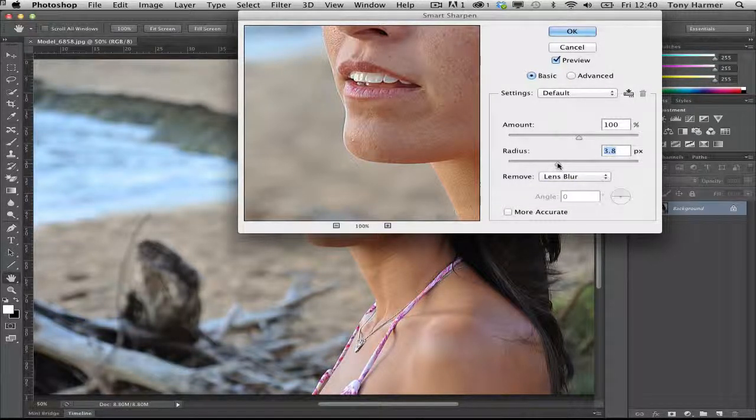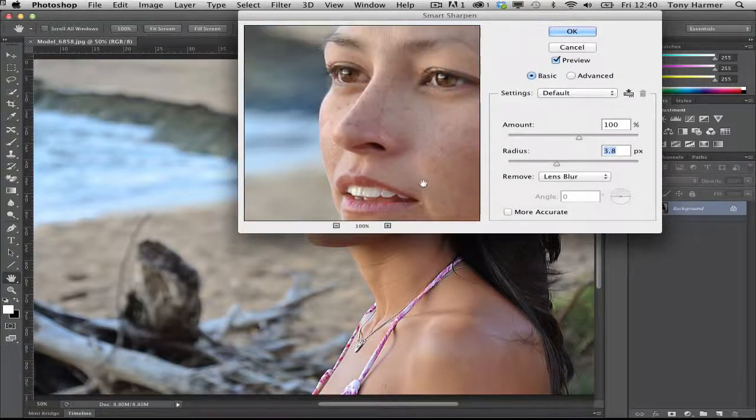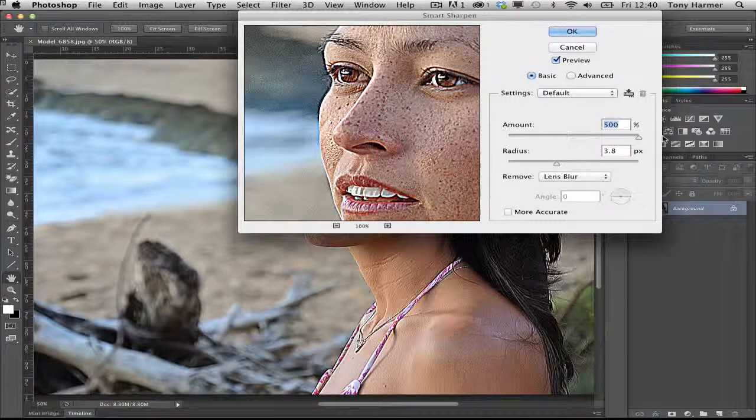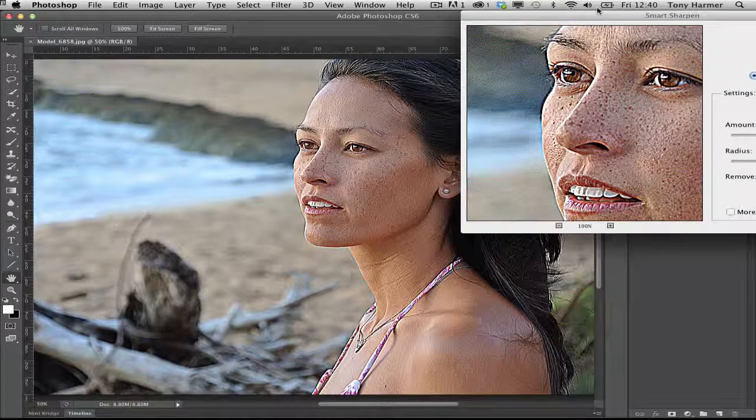I think a radius of about 4 is about all you really need for that. Okay, so I dial up a radius around 4, and that means it's got 4 pixels either side of every edge in there to do its loveliness. Okay, so I do that, and then what I say to people is, right, take that up to 500%. 0% is nothing's happening, so the image is exactly as it was a moment ago, but 500% is as far as this can go. Obviously, too much.